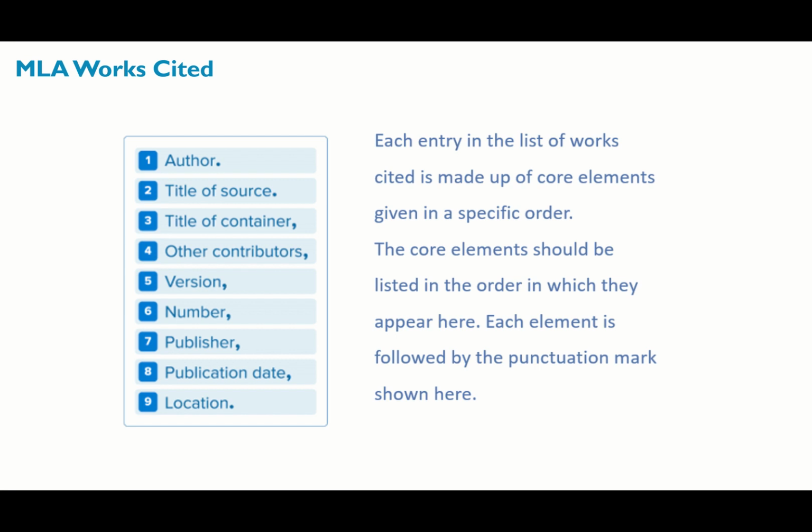These are always going to be the general pieces of information that MLA suggests including in each works cited entry. Typically in your citation, elements are listed in this order. Author is always first, followed by the title of source, etc. We will get into detail later in the class about how that might vary depending on what kind of source you are citing. Now I'm going to break down each of these core elements for you, so there's no confusion on what each core element is referring to.